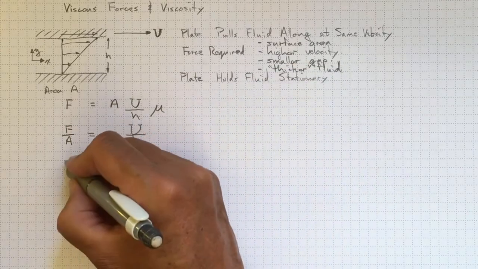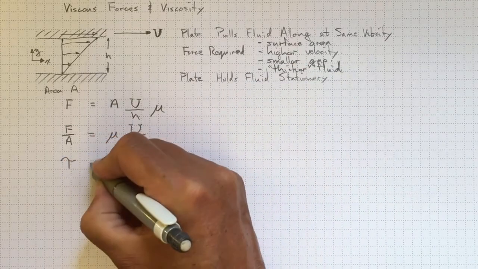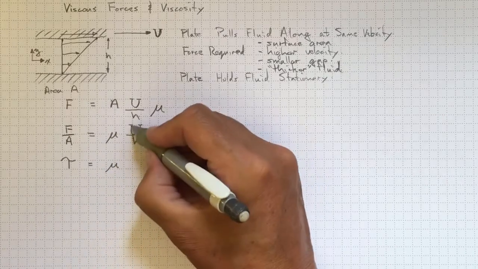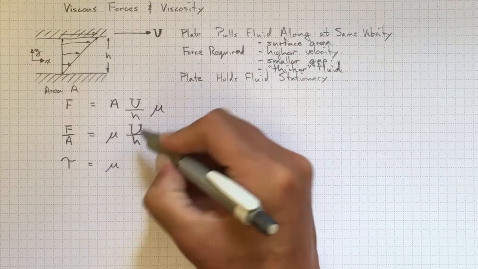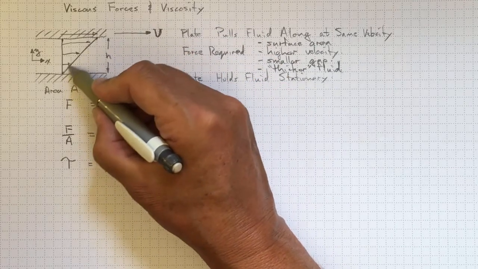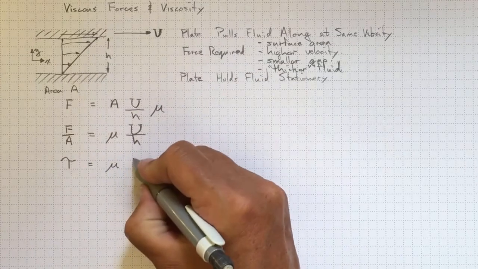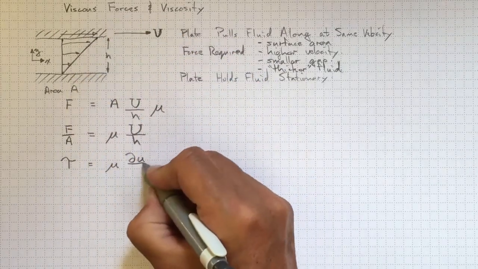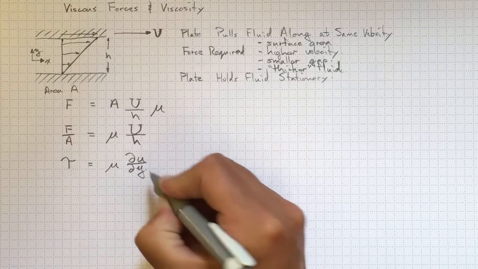Refine that a little bit more. That's a shear stress. This we'll hang on to and we'll call it viscosity. And that U over H for this linear variation in velocity, that's a velocity gradient. That's the derivative of the local value of the x velocity in the y direction.